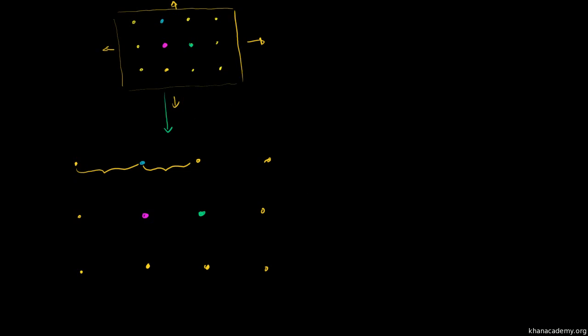Another way to visualize it, and this is what we did earlier on, is you can imagine that the universe is the three-dimensional surface of a four-dimensional sphere, or the three-dimensional surface of a hypersphere. So at an early stage in the universe, the sphere looked like this. And these points here, that magenta point is right over here. The green point is right over there. Then we had the blue point up here. And then let me just draw the rest of the yellow points. And the yellow points are here. They're all on the surface of the sphere.